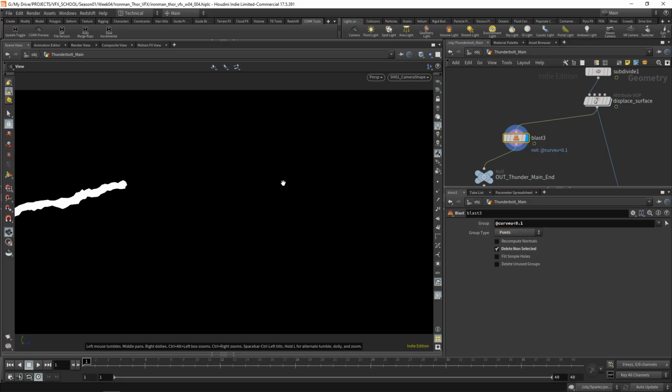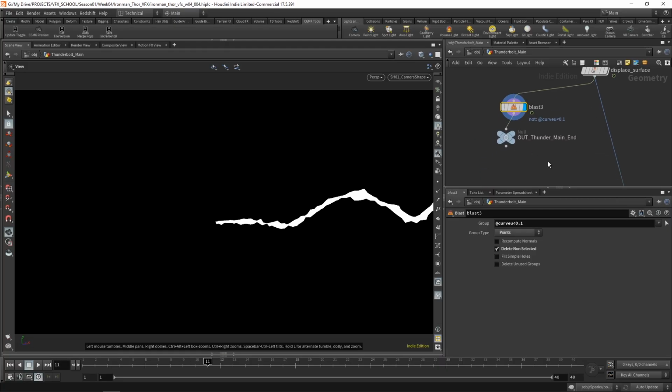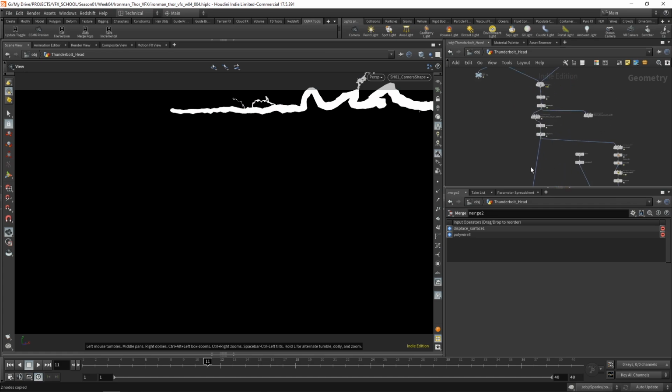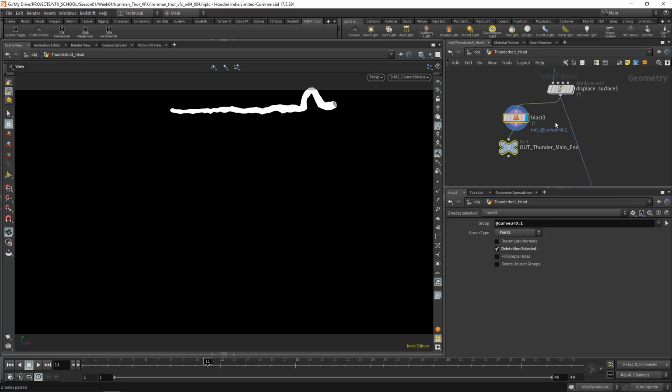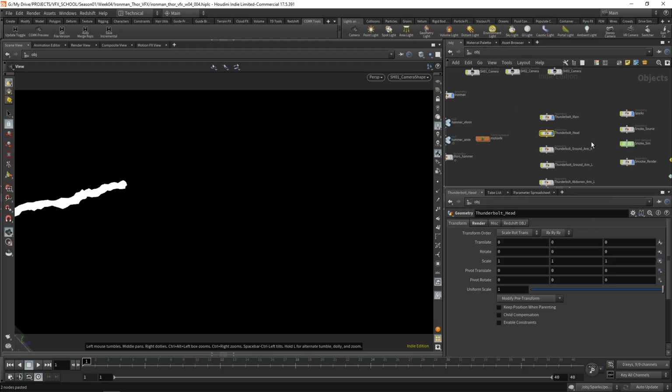Delete non selected. Let's see. So I think, yeah, this is the part that we're mostly interested in. And we'll do the same thing for the head. Control C, go to the Thunderbolt head. And here, after that displacement, display surface, you can put it here. It's fine. And we'll do the same thing, just changing the name to thunder head end. Going back to frame one, going up. I'm gonna hide everything, otherwise it keeps trying to update.